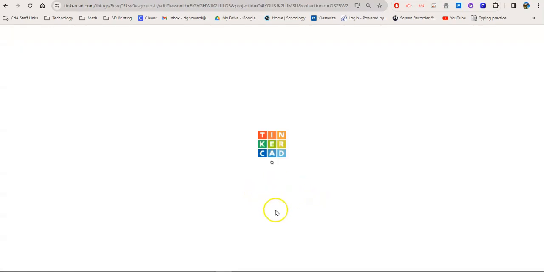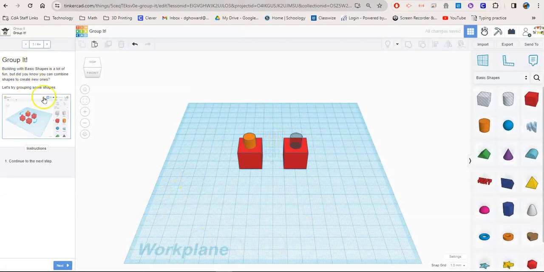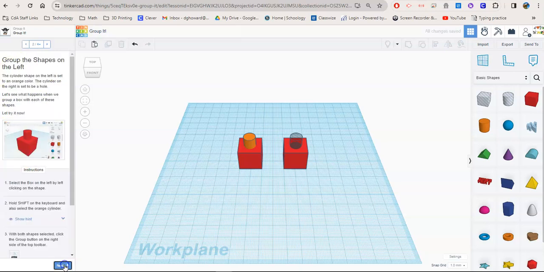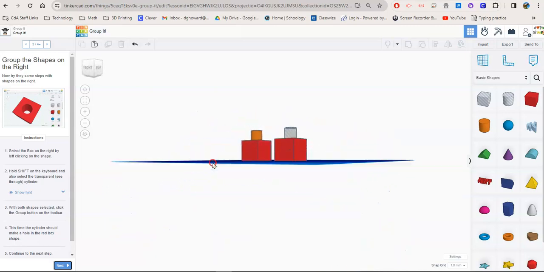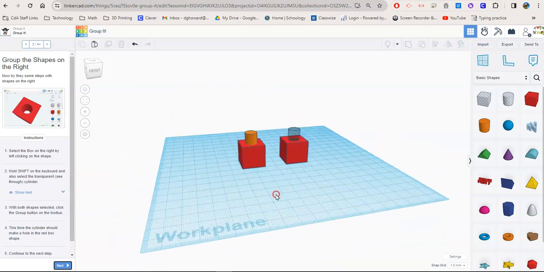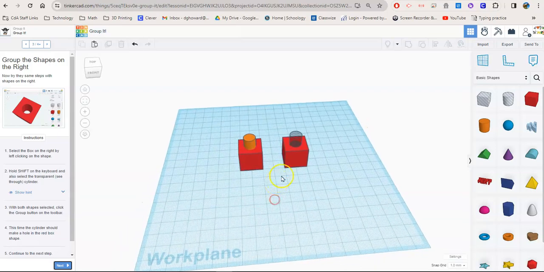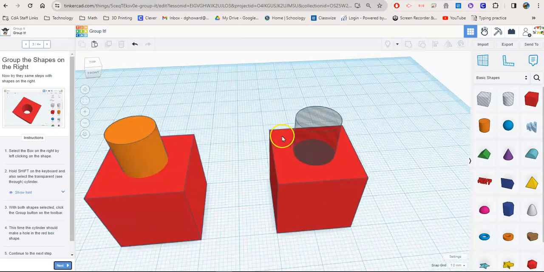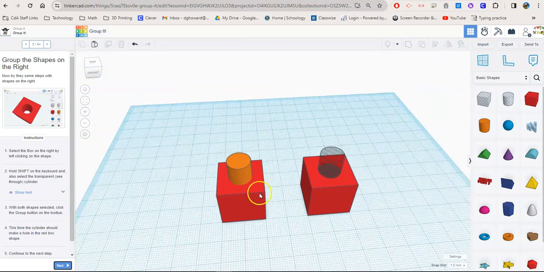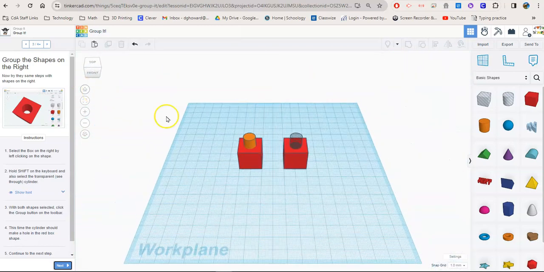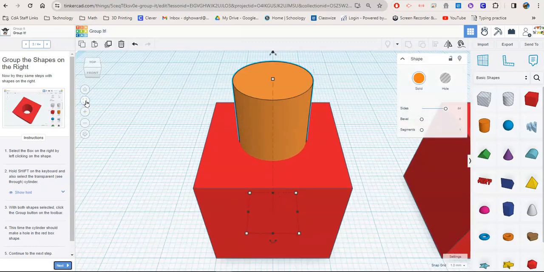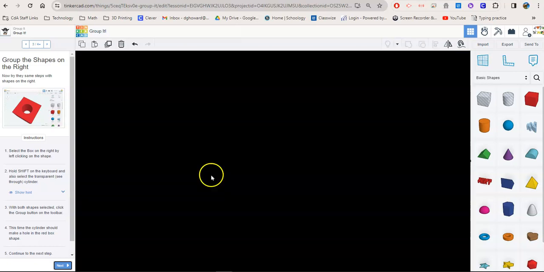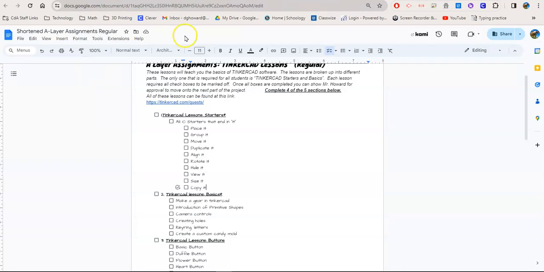Now, after you get it started, on the left side of the screen is the directions on how to do it. You click next and you follow the on-screen instructions. It's teaching you how to use a CAD technology. The camera can be moved by holding down the right mouse click button. Zoom in follows wherever your mouse is. But you can also click the home button to reset the camera. Or if you have an object selected, you can click this button, which means fit view, and it'll fit it perfectly on the screen. So you guys are going to slowly work through these lessons, right?